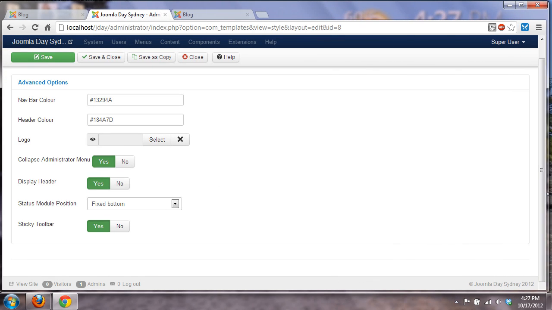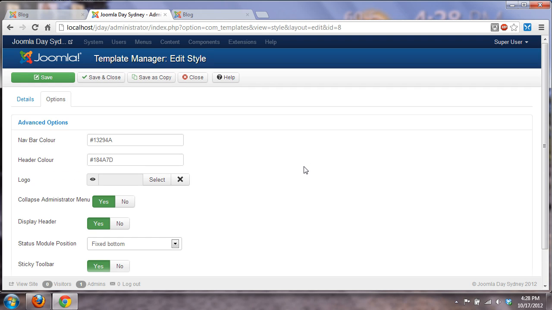And if I do that, obviously the configuration of Joomla changes, and it's hidden away my menu, and I really want my menu up in front and center. So I can turn that off. Whether you should display the header, that is the blue bar here. Should you even display this blue bar at all, you can turn that on or off.